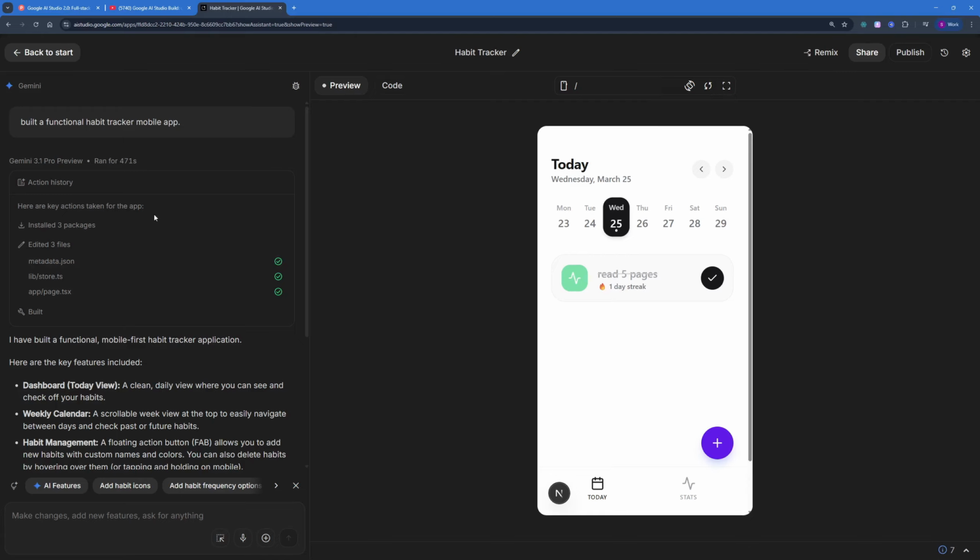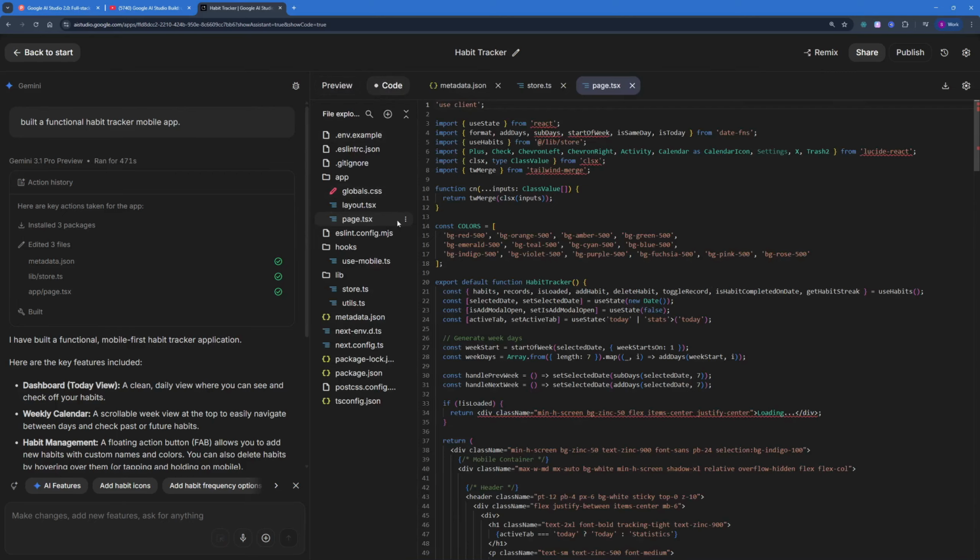But now let me show you what I mean when I said that Next.js is really good when it comes to large scale applications. So if you go to code here, we're using Next.js right over here, the app and page format, which is really helpful when it comes to managing server side components and client side components at the same time while building a large application.